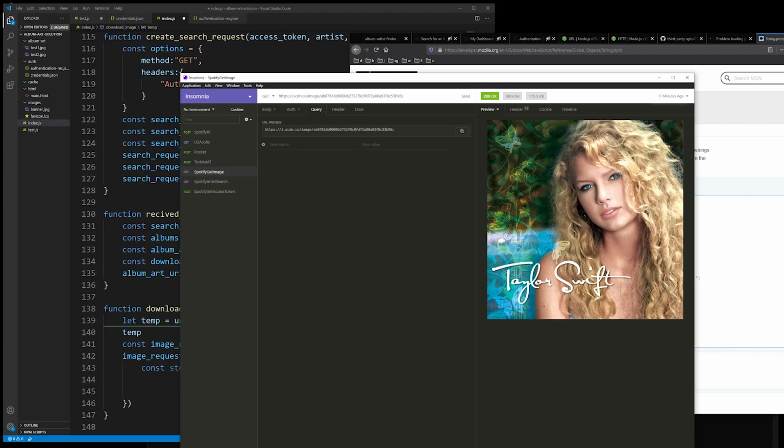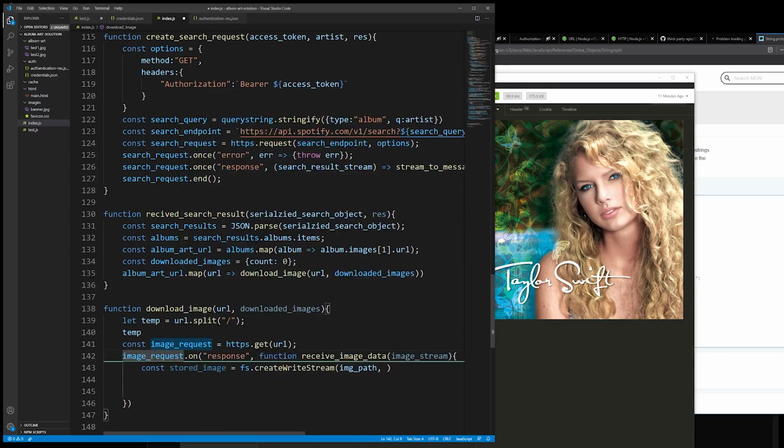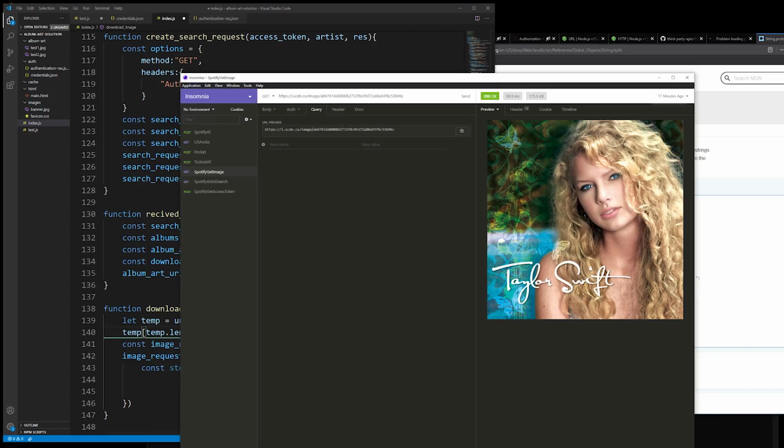And then what we're going to do is extract out the element at the very end of it. So it's going to be temp[temp.length - 1]. And that would be the very last string.